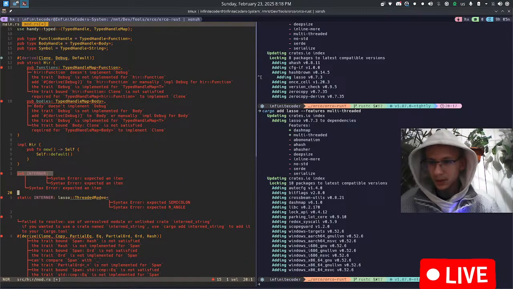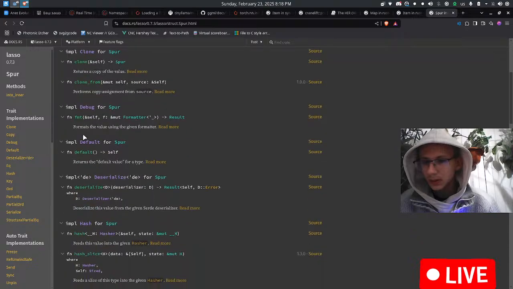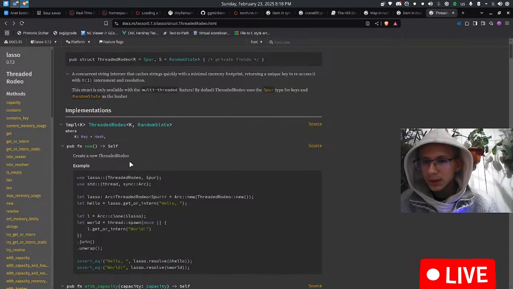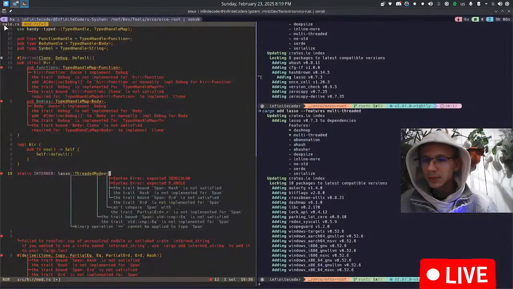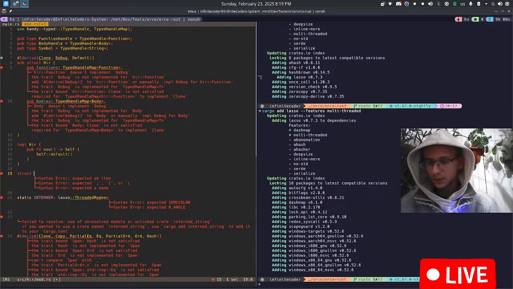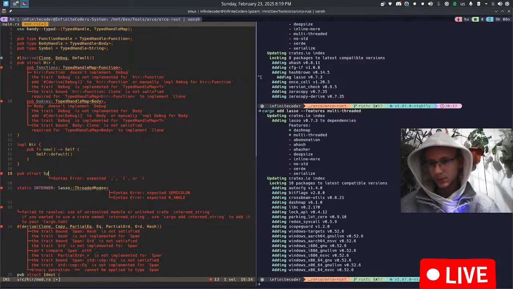Okay, so let's do extract. Clone, debug, default, huh? So key must be key and hash. Key being trait key. So we're gonna do struct. We are gonna do public struct Symbol.